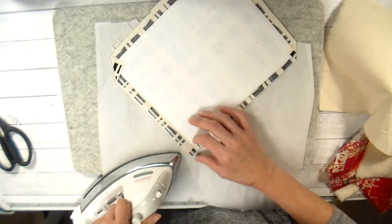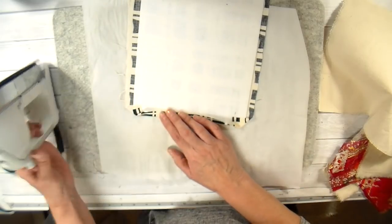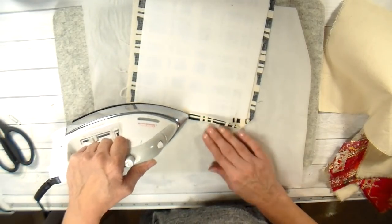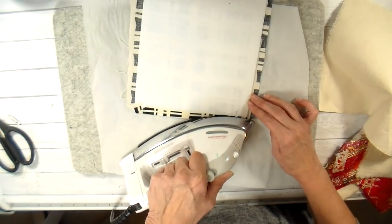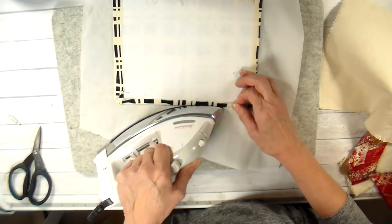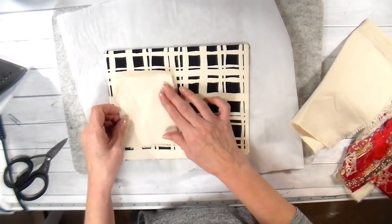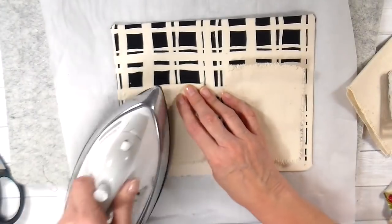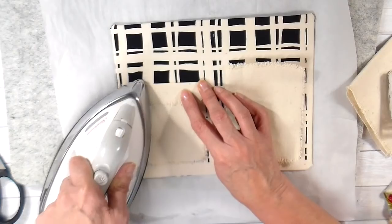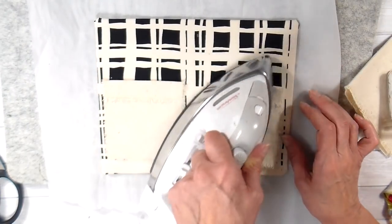Now I do have my surface protected with a piece of parchment paper, and I'm trying not to get any of that Peltex to hit my iron at all, because I don't want any of that glue on my iron. I'm just doing the very edge of my iron here and getting that whole Peltex covered so that it's a finished little side there. I'm on to creating my little pockets now.